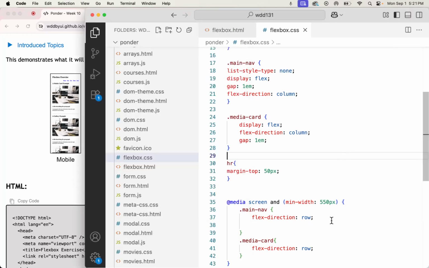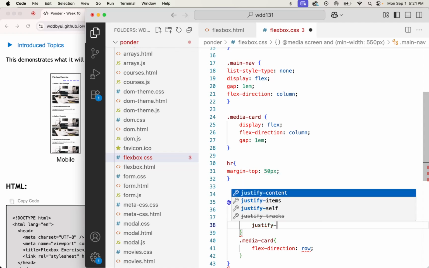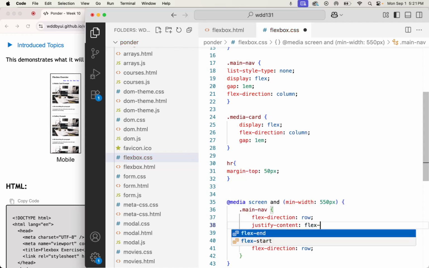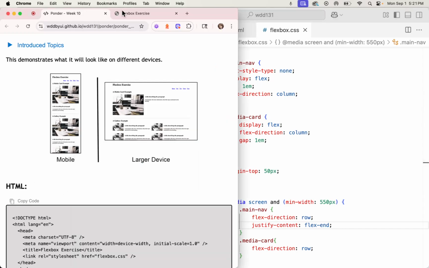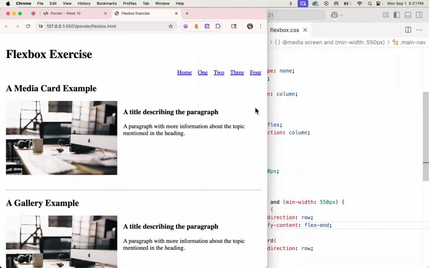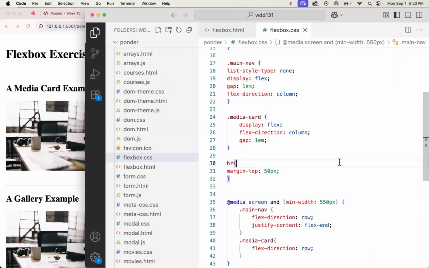So we could come in here and put justify. Justify is for right, center, left, and align is top, middle, bottom. So we want justify content flex end, meaning they're going to be at the end of the row. Okay, so now they will be at the end of the screen. Looking pretty responsive so far.